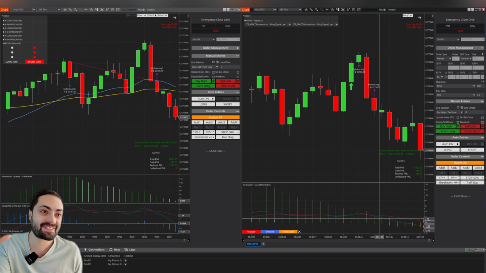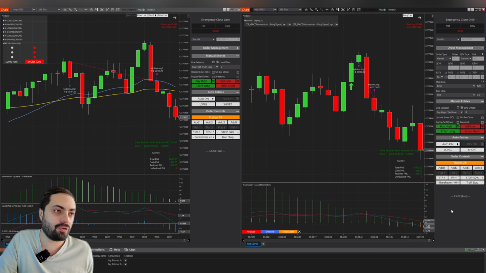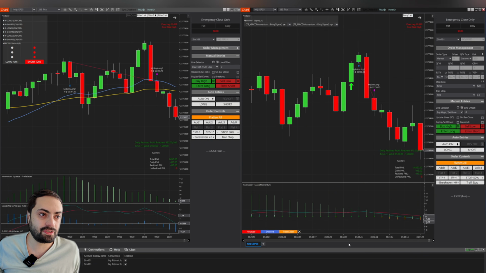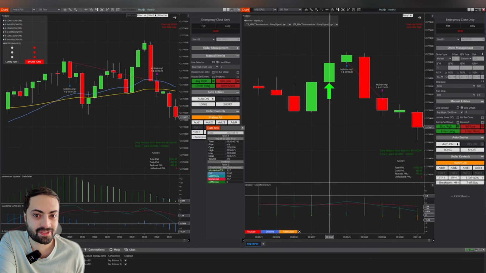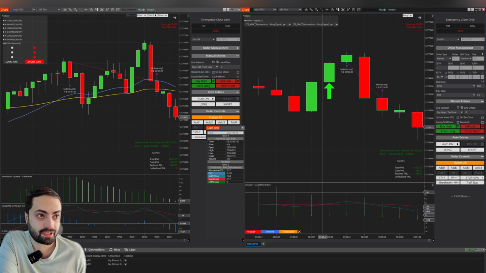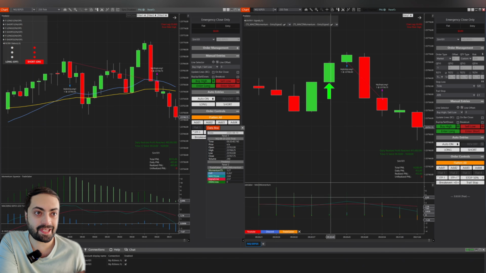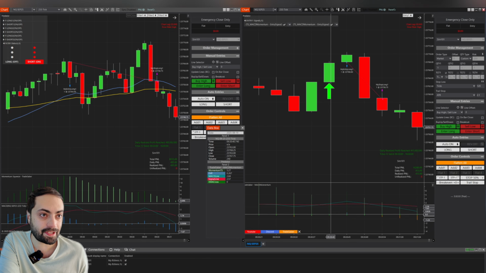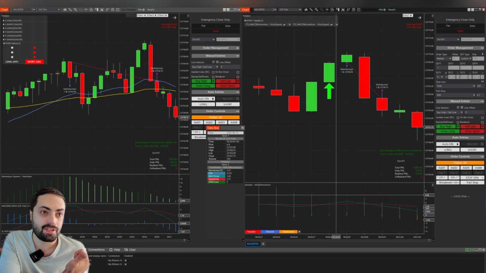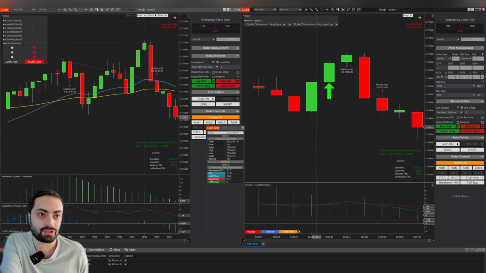Again, not the best example, but let me go over why this one entered. I'll likely make some visual adjustments before I release this indicator, just to make these bars a little bit easier to see. But what we're seeing here is the momentum is increasing right here. So it goes from a lower to a higher. So that's pushing to the long direction.